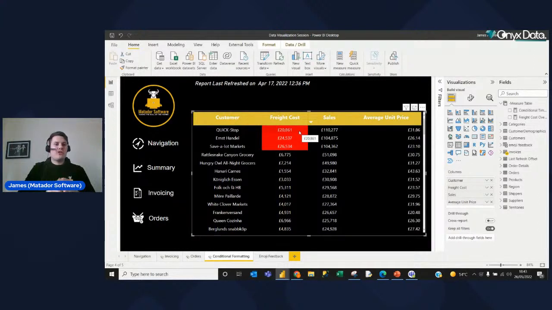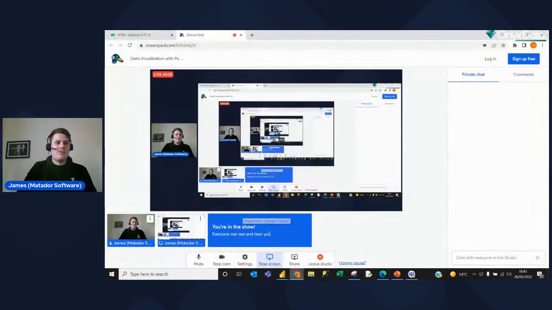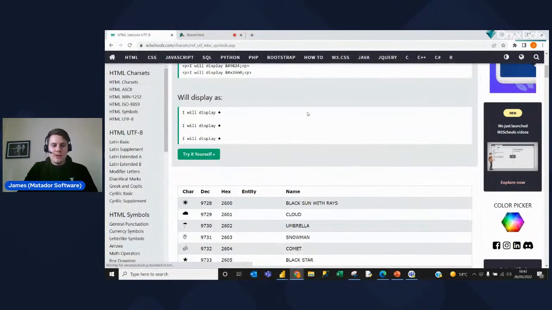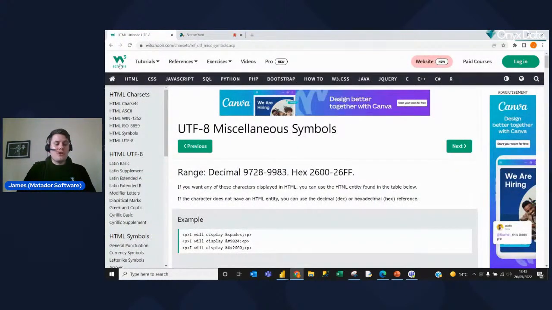But this opens up a whole world of possibilities. Another really interesting thing is that we can use UNICHAR icons. Well, what are UNICHAR icons? I can tell you. W3Schools is a great resource if you're learning SQL, Python, whatever.